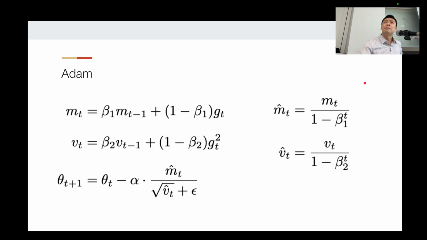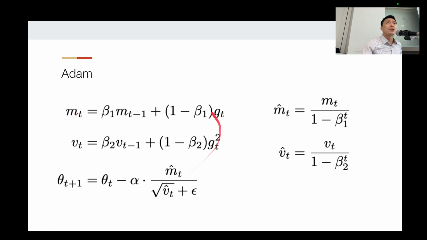And for the sake of completeness, they don't use m sub t directly. They correct it a little bit by dividing by 1 minus beta t right here. But this is not important.